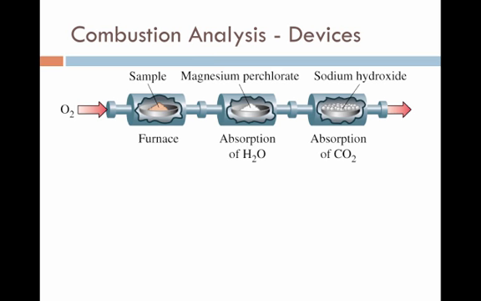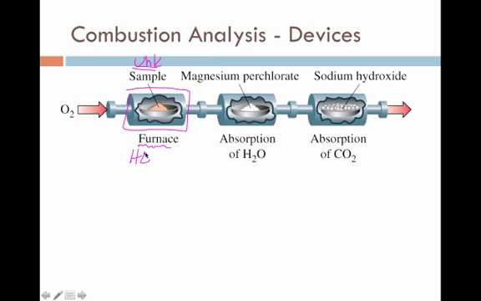Now let's get into the actual process of how this thing works. We have here kind of a cartoon drawing of what a device would look like on the inside, and there's a couple phases to the process. So you start over here on the left with a container, usually made of steel, something that's very temperature resistant, and this is basically a furnace. You would put your unknown sample, and that's the thing we want to note here. We don't know what this stuff is. You'd put it in a container or a dish inside of here.